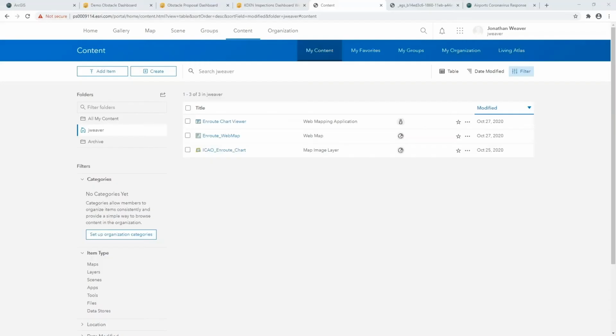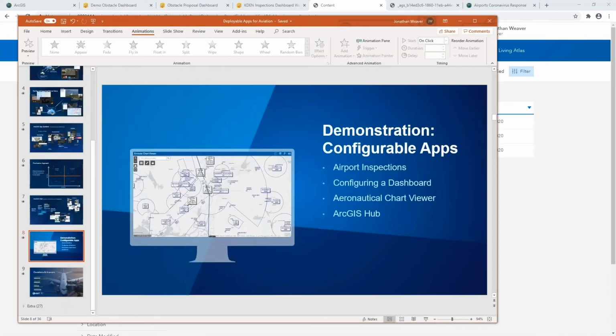So what I'm going to do is share my screen, come back, and just to wrap things up, and then we're going to move into the Q&A. Again, as far as what you saw, there was quite a bit in terms of some of the apps, airfield inspections or airport inspections. Largely what we saw was the dashboard, the ability to feed that dashboard with applications like Survey123, and looked at how we could configure a dashboard very easily and quickly. How do we stand up an aeronautical chart viewer, whether it's an en route chart viewer or even a VFR chart viewer as some of our other customers, and then again the hub.